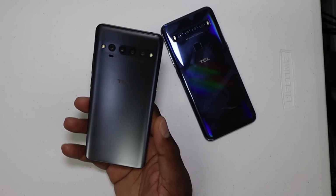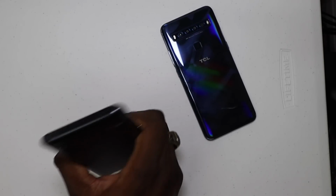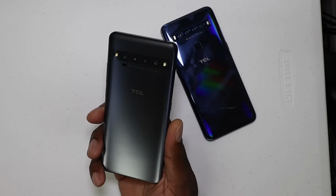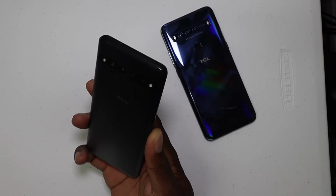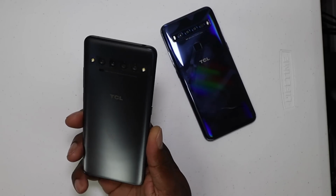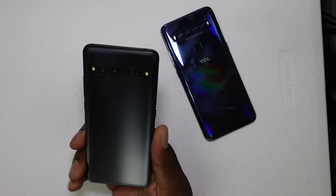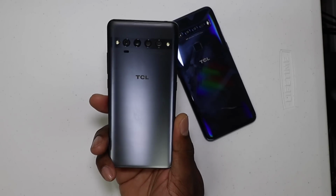I said in another video, I think possibly this device I would peak out at $399, and then the 10L I think it's good at $250. I think you're getting a lot of bang for $250. But if you're a person who likes quote unquote flagships or high end devices, the only thing this phone, according to the tech world, if this had a different processor, we'd be having a different conversation. Like if this had a Snapdragon 765 or a Snapdragon 855 or something like that, we'd be having a different conversation. All the people that are saying it's trash because of the processor, you'd be singing a different story if this had a different processor.